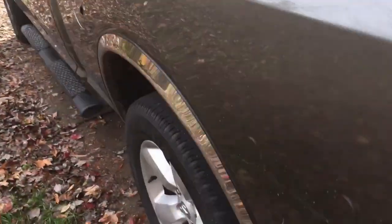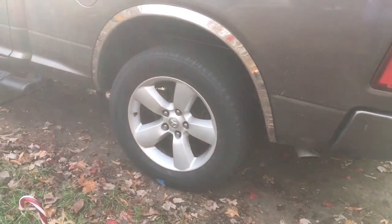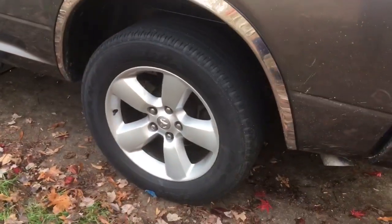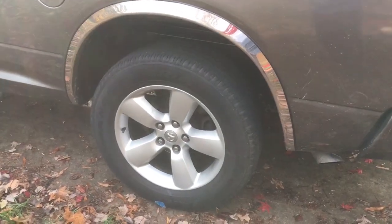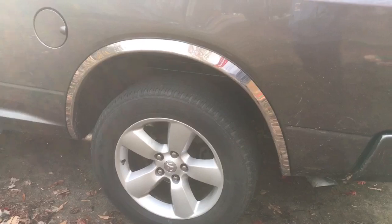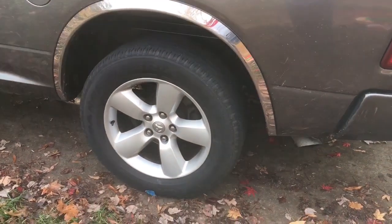I got this truck just recently and it has a slow leak in the tire. They're going to exchange my tires as part of the deal because they were kind of bald. But in the meantime, I had a leak and it was really fast — every day I'd pump up the air twice a day. I was losing like 20 pounds of pressure, probably about 15 pounds every 12 hours, so about 30 pounds a day of air.